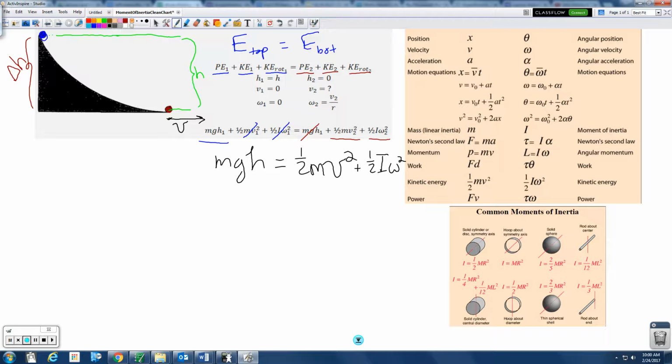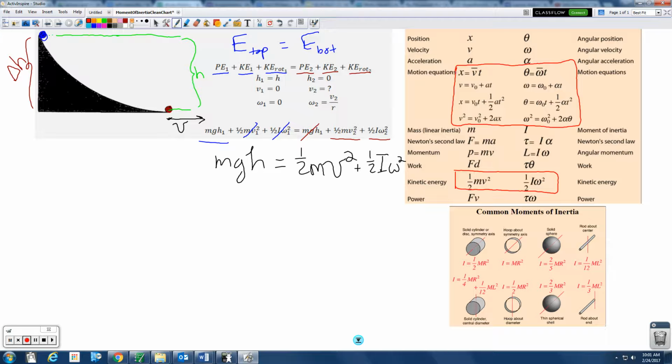On the right side of my board here, we have our analogs of both linear and rotational quantities. This is all linear stuff up here, if you can see where my mouse is. This is all our linear stuff in this column and all of our rotational stuff in this column. This is just copy-pasted from the Hyperphysics website. And so I can see I'm going to be looking at these equations here. I got my kinetic energy for translation and rotation. And if you had taken other measurements like just time, like if you didn't use a photo gate to get the speed, well, we have our kinematic equations, okay?